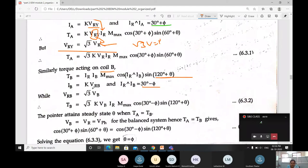Then IB is equal to K into VRB. Then substitute for VRB equal to root 3 into VB. Then TB is equal to, substituting VRB as root 3 into K, VB, IR, MX. Here substitute for the angle cos 30 minus phi. Then sine 120 plus theta.